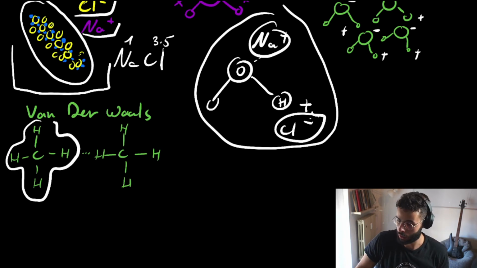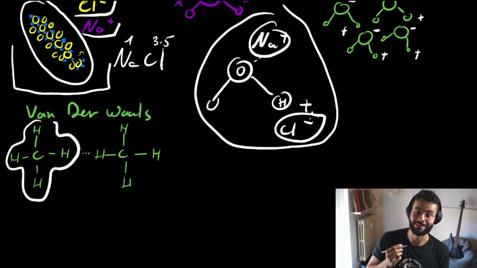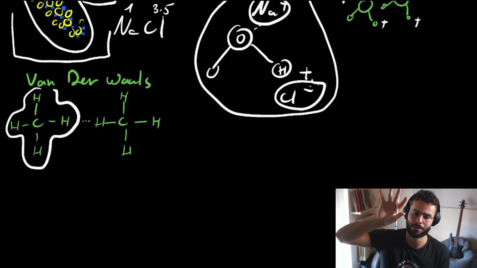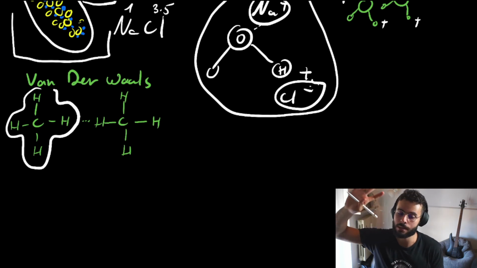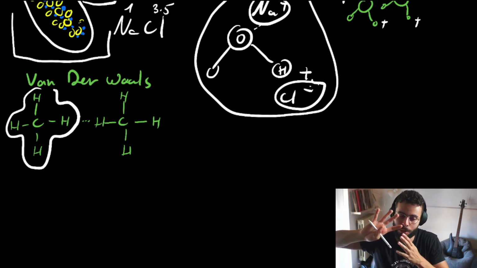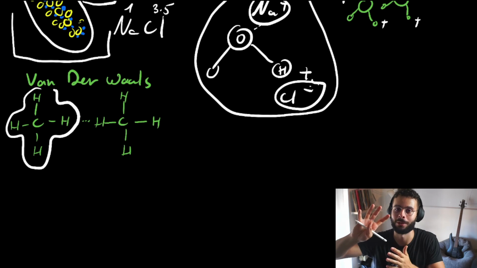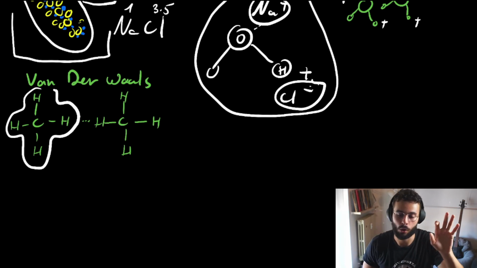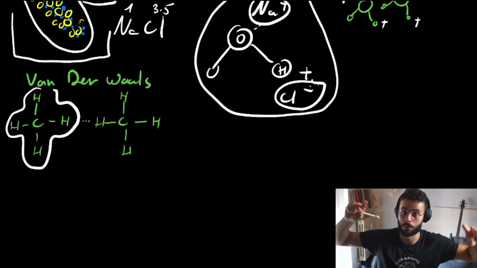And from time to time, we have something called a momentary dipole. What does it mean to have a momentary dipole? It means that in a split of a second, the cloud of electrons will go to one side more than the other. It will suddenly cause a very temporary dipole inside the molecule. And that split of a second, where the electrons are more likely to be on one side compared to another, will affect all of the molecules around it.